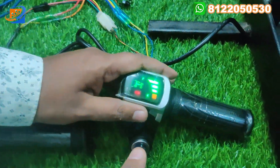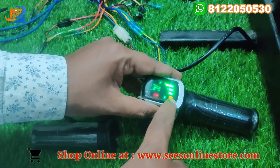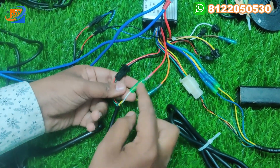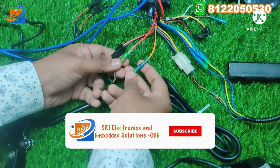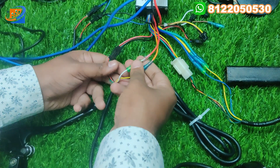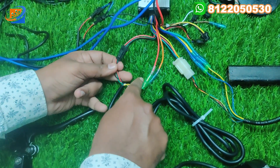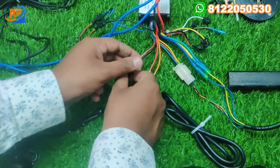Now let us move on to the throttle connection. Here there will be three sets of connections. E indicates battery low, F indicates battery high. The first set: white to red — this will be the supply, also used for the power key connections — white and white-with-red, and yellow with orange. You can connect the power key and the battery level indications. The three-wire set will be the acceleration: red to red, green to green, and black to black — you can interconnect.